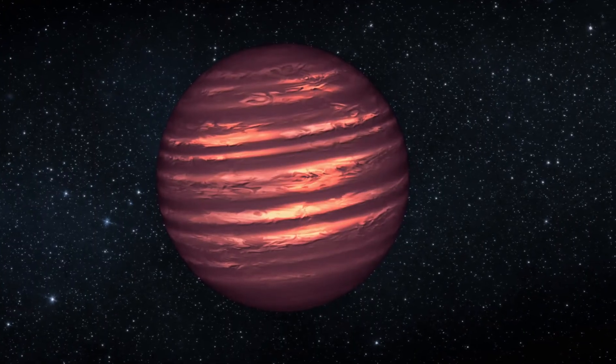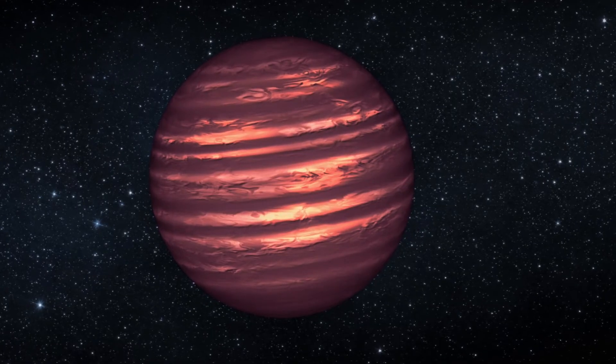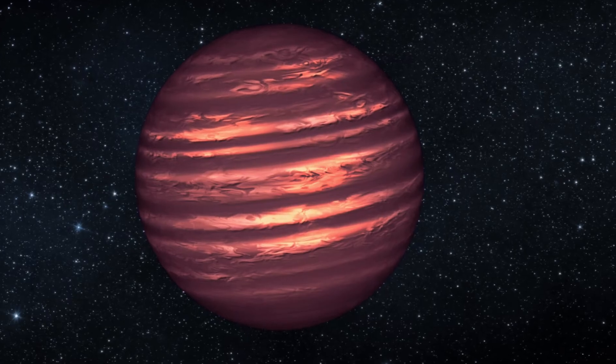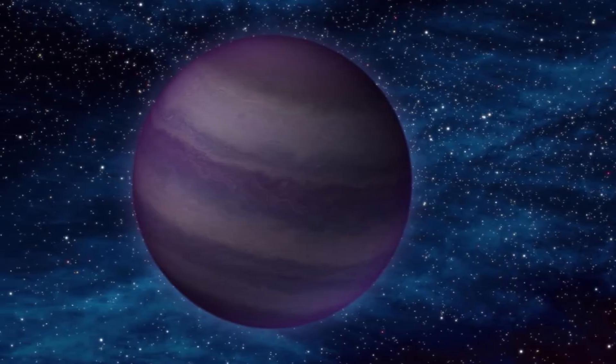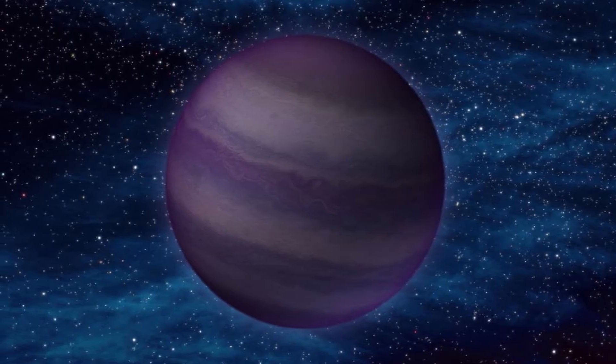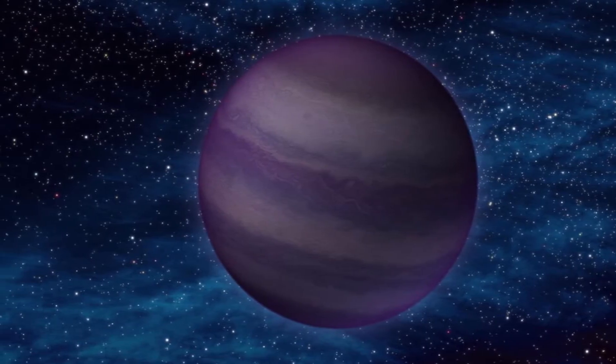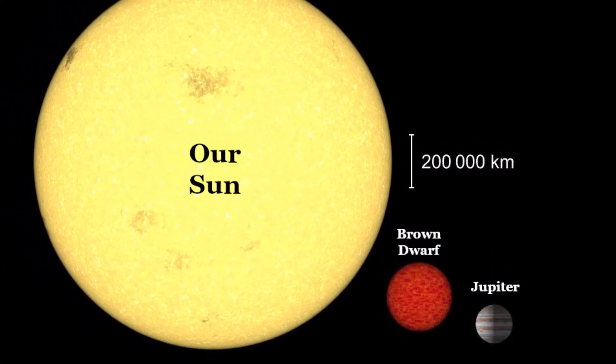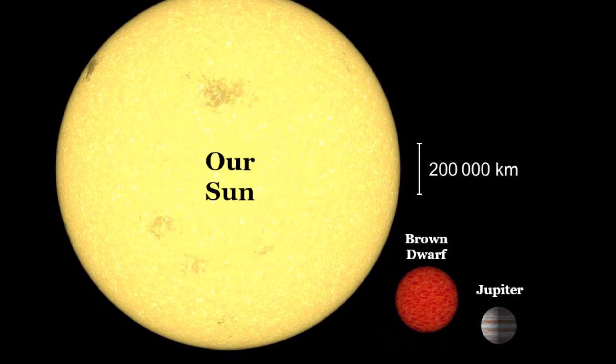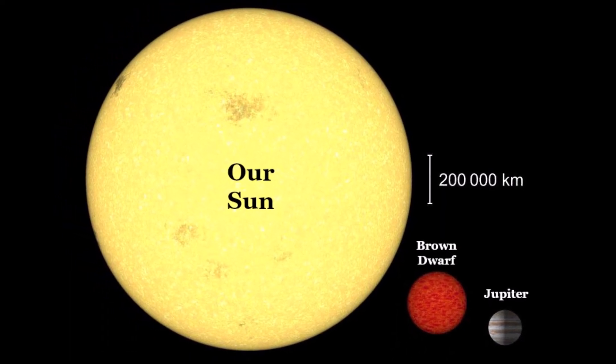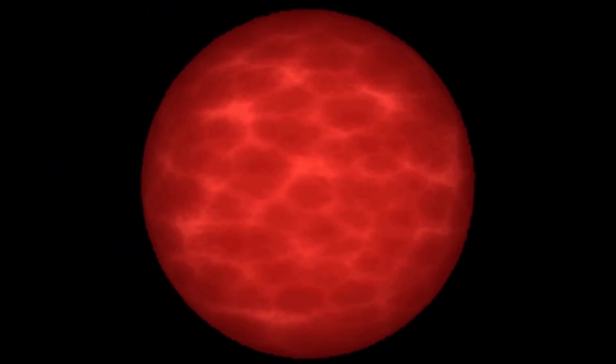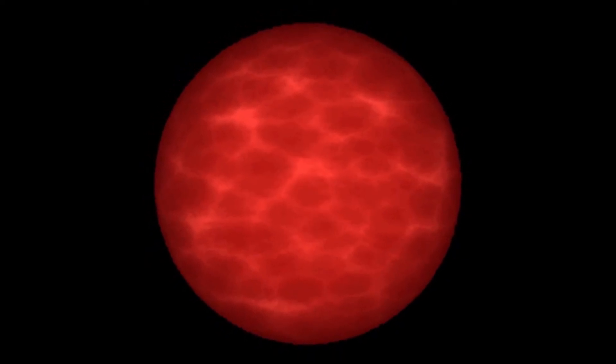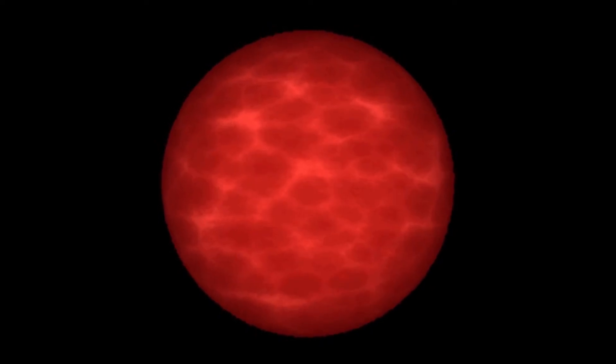Finally, let's talk about brown dwarfs. Technically not stars, brown dwarfs are classified as substellar objects. They are sometimes referred to as failed stars because they did not accumulate enough mass to jumpstart nuclear fusion of hydrogen into helium. Brown dwarfs are much more massive than gas giants but may be smaller than the planet Jupiter because they are more dense. Although brown dwarfs have comparatively low surface temperatures and do not emit much in the way of visible light, they do emit in the infrared wavelengths.